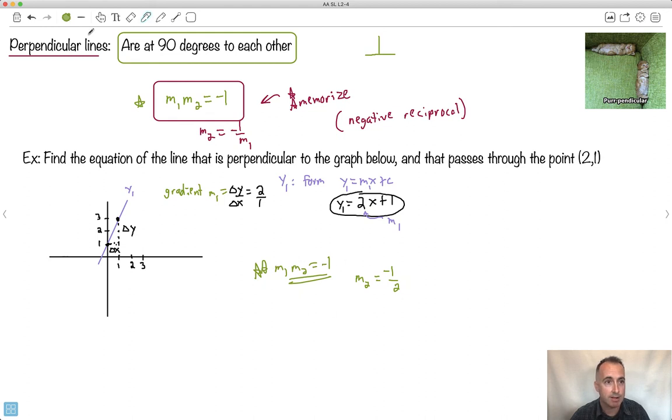Now, I can rewrite, or I can write at least my equation then for y2. So, y2 then is going to be, well, minus 1 half x plus, now, I don't know what to put here. Here's the problem. See, what do I do here? I want to find this, ah, but I know something about it. I know it passes through the point 2, 1. That's the important part here. Look. So, they told us this information.